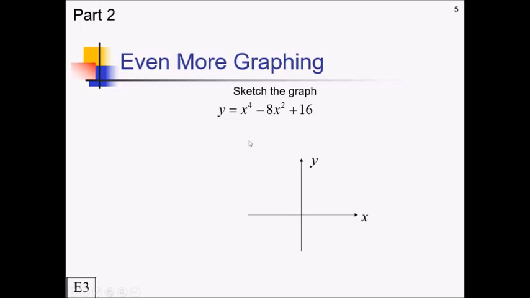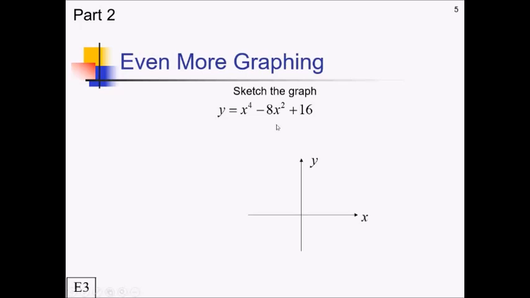All right, so in this case, there's no common factors we can take out. There's not 4 terms, so grouping is kind of out of the question. However, we have x to the 4th, x squared, and a constant. That is quadratic form, so we can basically try to factor this like we would a quadratic, but we'll use x squared instead of x when we break this down.